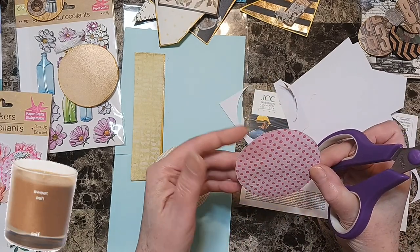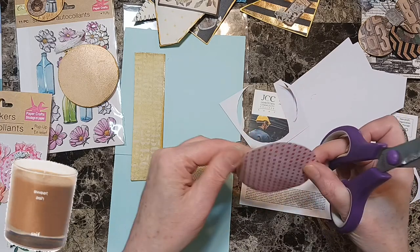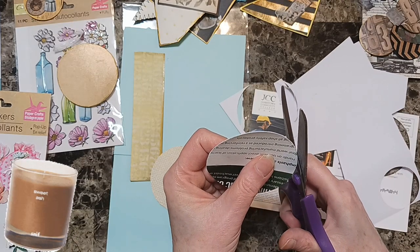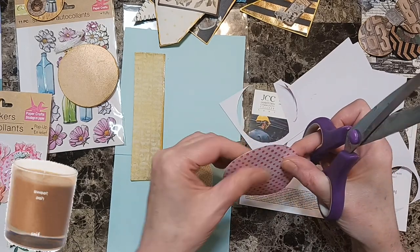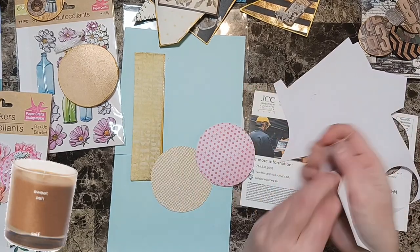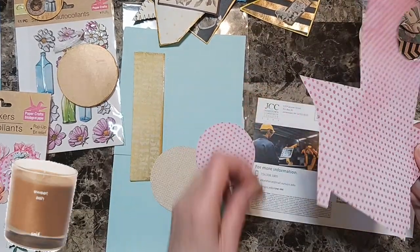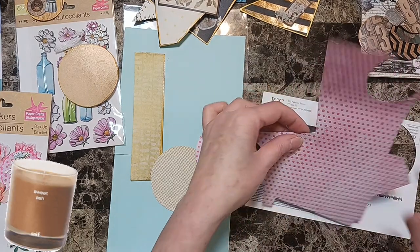Just make sure you keep it round — you can check by going on the other side to make sure it's round, then trim off whatever you don't like. That's pretty much done. I'm going to throw that away and then our scrap is getting smaller and smaller — I'll have to think of something else later to do with this.